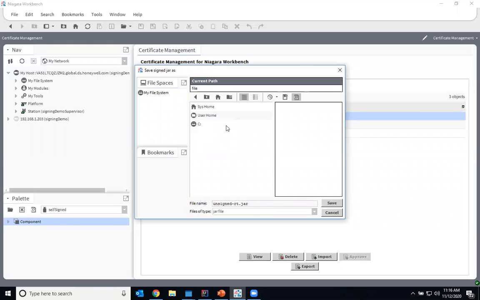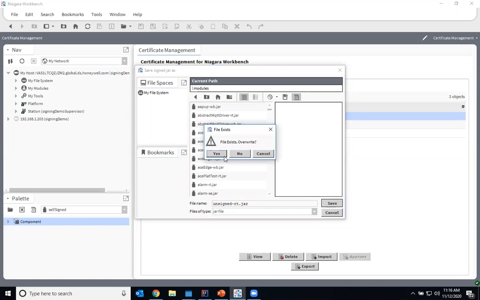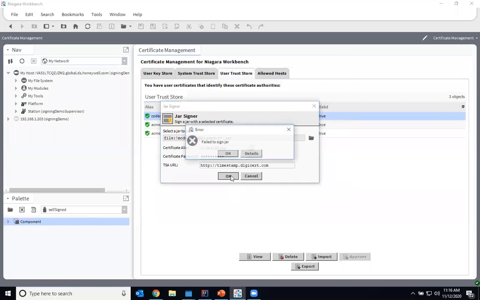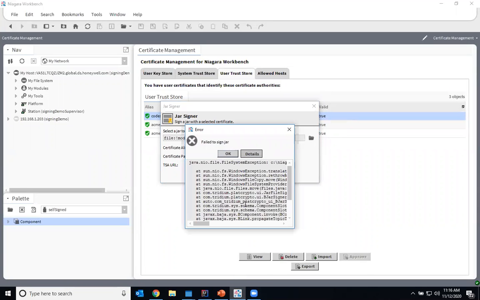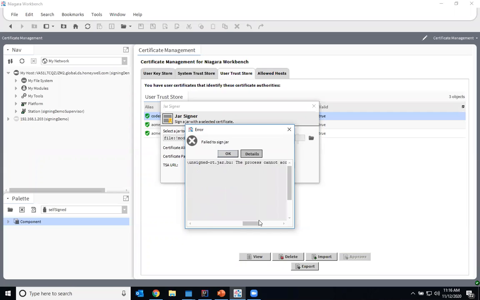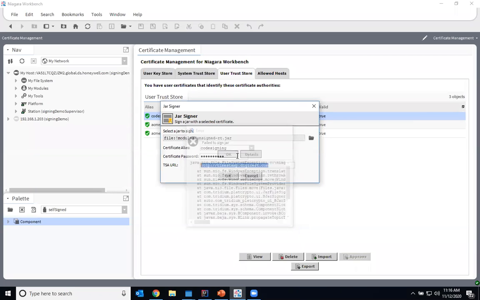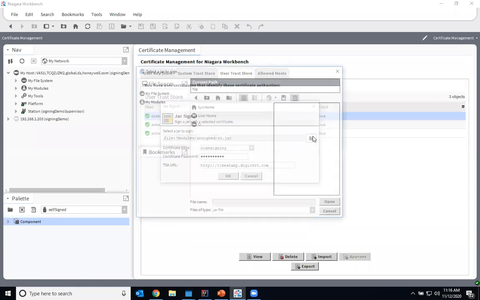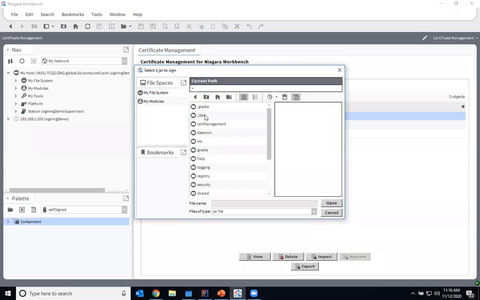All right, now we're just gonna pick a place to save it. So we'll save it right back over the original jar and overwrite that file. Uh-oh. Okay, that file is open in my current install, so I'm gonna have to save that somewhere else and then copy it over.